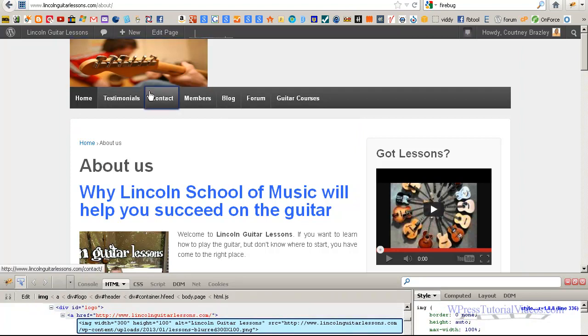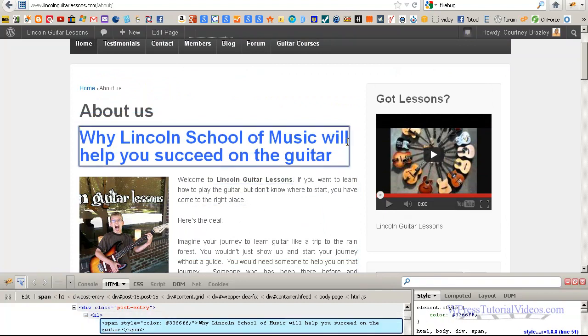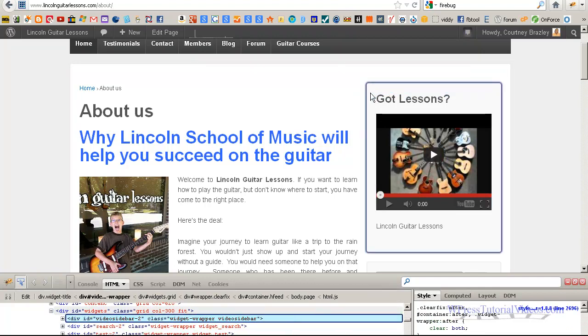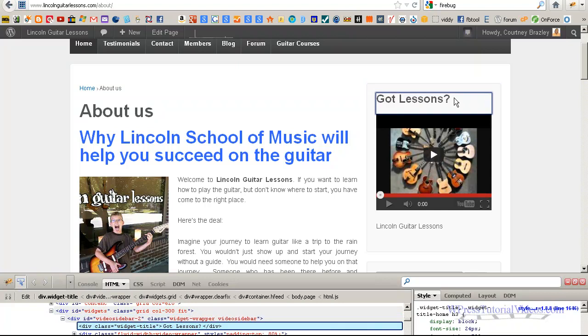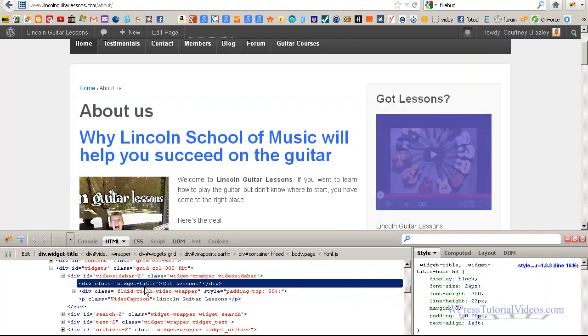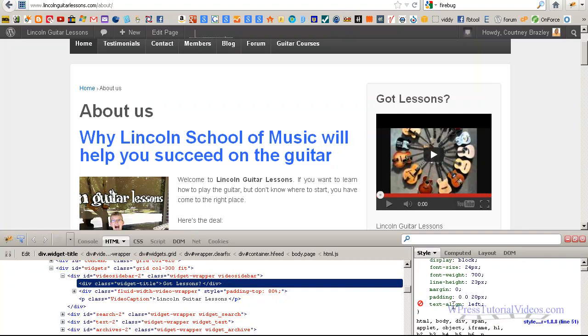So when you want to change something or view the code on something, you just put this where you want it. In this case, we want it right here because this is not the big area, as you can see. We want to zero in on just this little title area. So when we click that, you can see now it's showing us it's a widget and it's a title. Go over here to the right and you can see here it is. It's an H3, a header H3. And if we look here, we can see the font size, the weight, the line, the margin, padding, everything. You can see right here, it's aligned to the left. If we just go in here and put center, you can see right away that this has changed. Okay.